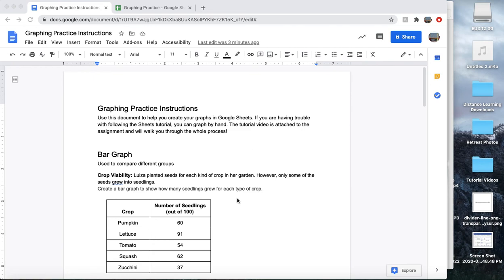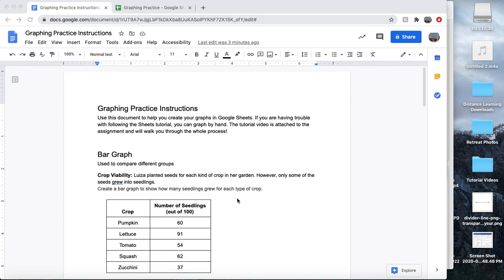If while I go through this makes no sense to you, you don't want to deal with this, that is fine. I am completely fine with you graphing this freehand. You can just do it on notebook paper and do your best to try and make it accurate, and then just take pictures of that and upload it.